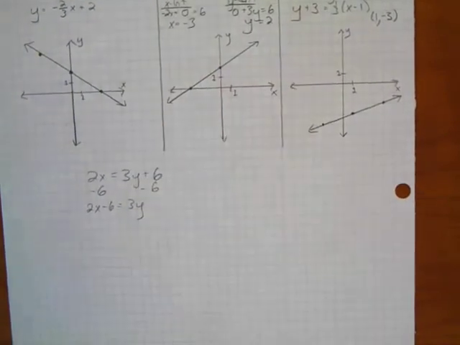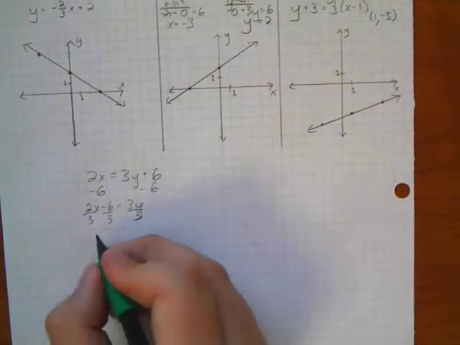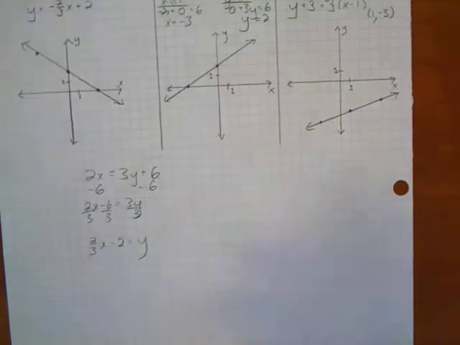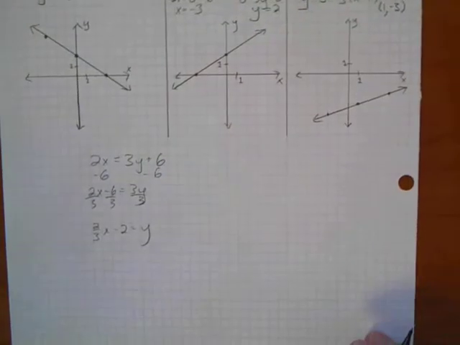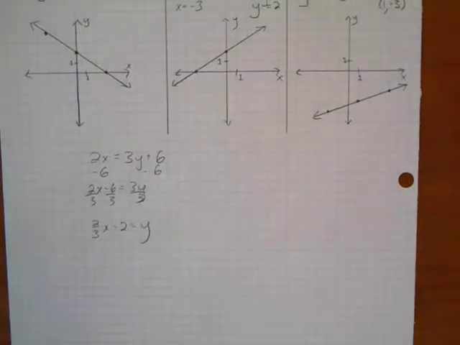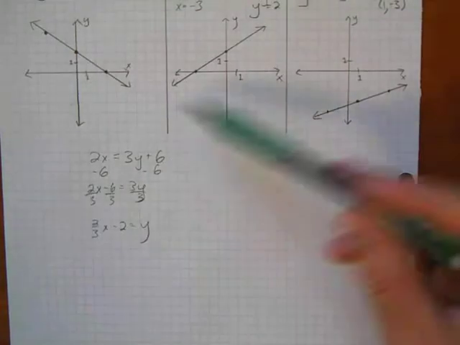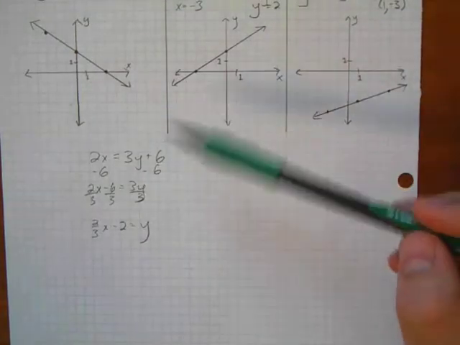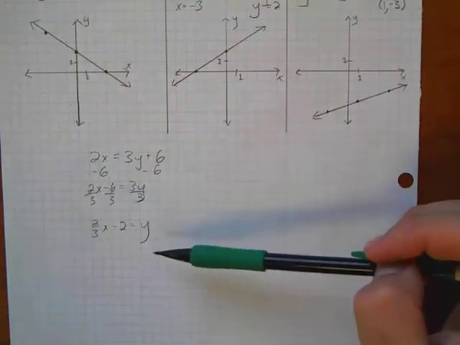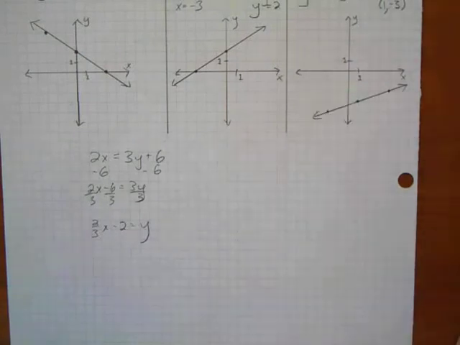Still not in any of the forms. But then I'm going to divide by 3 to everything. And what you'll notice now is this equation is now in slope-intercept form. Slope and intercept. All right, so don't just right away look at this and say, I don't know how to do this because it's not in any of my 3 forms. All these equations can be manipulated. So manipulate it until you are in a form that you're comfortable with. Once you're in a form that you're comfortable with, then you can go ahead and graph it.